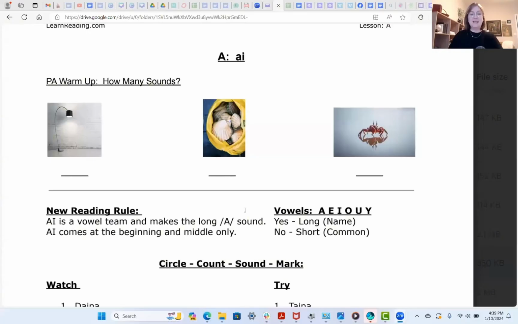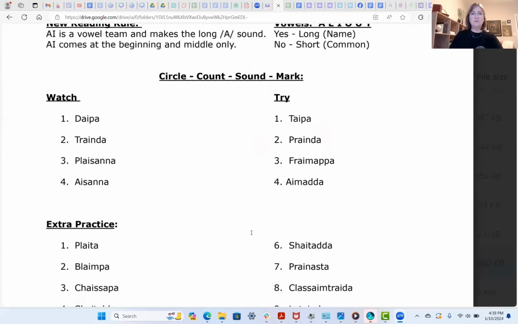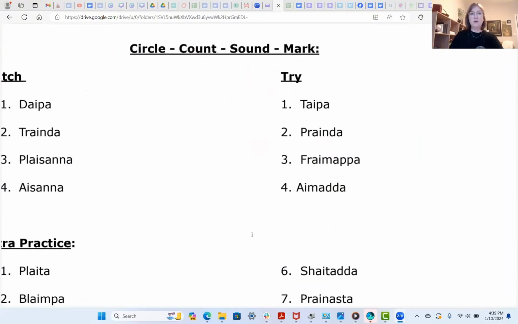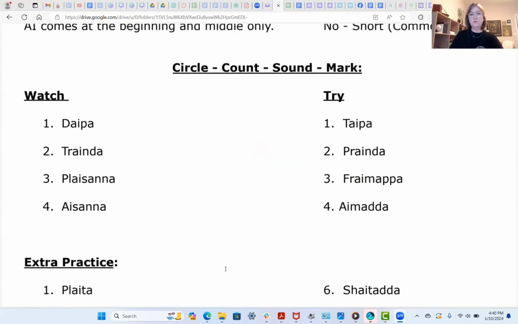The hack, the reading hack or the reading trick that you can access easily from your memory is just remembering that AI says A. But if you're approaching a word in the wild and you're not quite sure, you couldn't remember what that AI says, use the tap 2 rule and it will help you figure out what that A says. So if AI says A, then we're going to start with these words and work on reading these nonsense words. I'll do the first one for you over here. Feel free to do it on your own also and see if you get the same answer that I did.